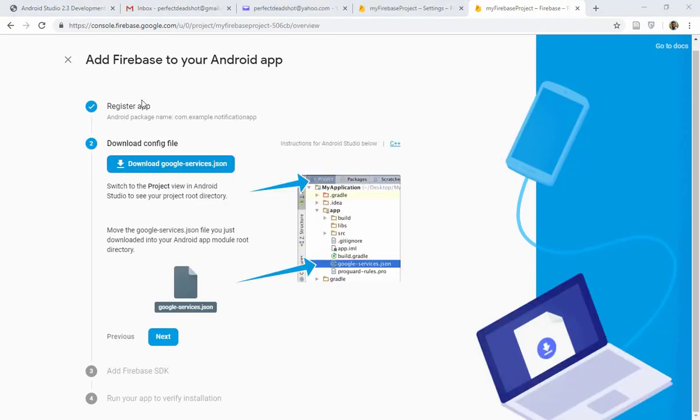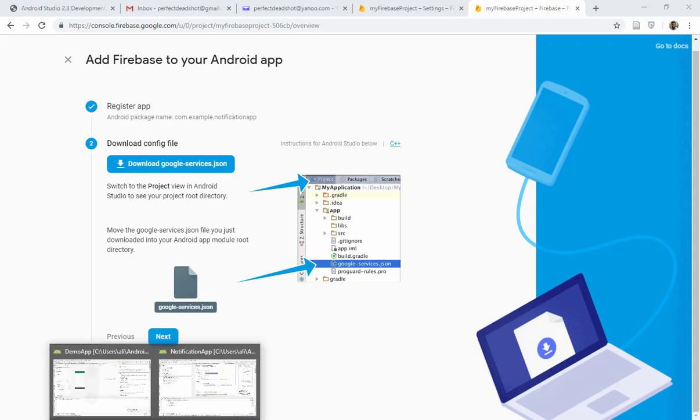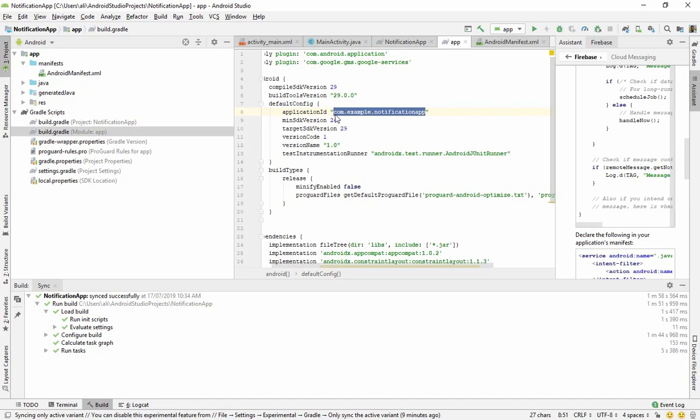Alright, so my app is successfully registered. I have refreshed the page and now you can see the error was resolved. There was an unknown error, no problem about this. You just enter the name of the package. How can you enter the name of the package? Let me show you. This is the application name that you can find.